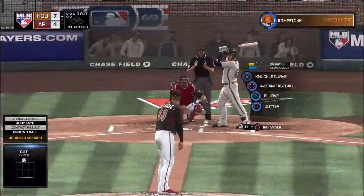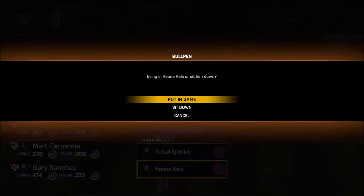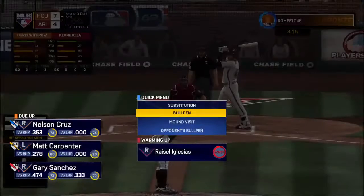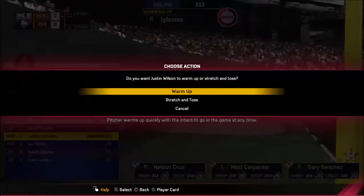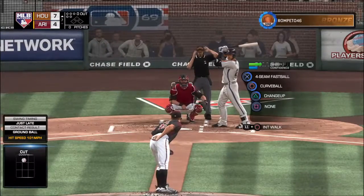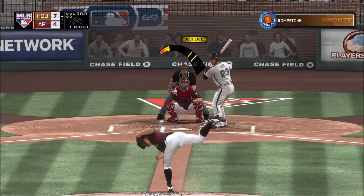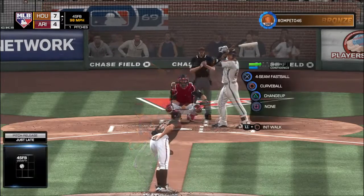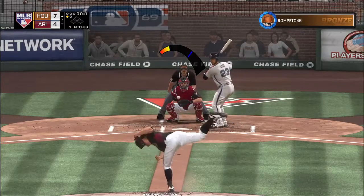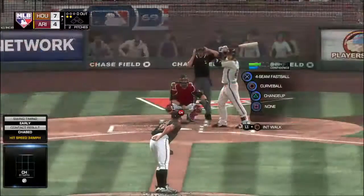Here's Nelson Cruz now. He'll lead it off here as we begin inning number 7. Keone Kela will come on out of the bullpen as he'll be appearing in his 3rd game this season. Number 35, Keone. Now the Diamondbacks get a left-hander up and working in the bullpen. Outside target here, and he hits it for strike 1. 0-1. Here's the pitch. Just got a piece up the line, but that one rolls foul.